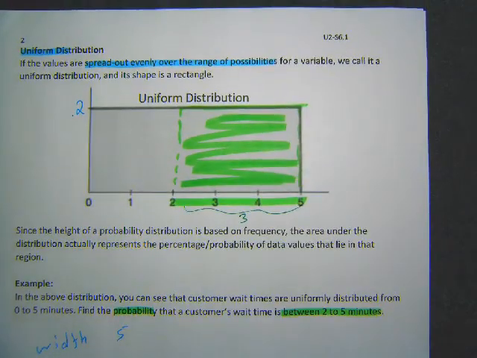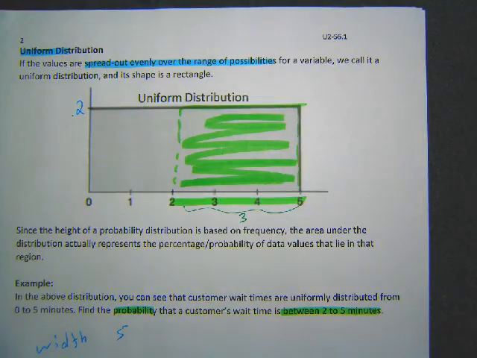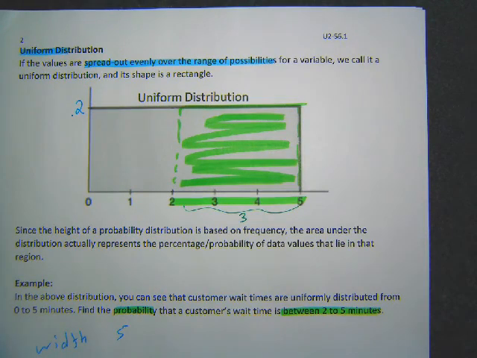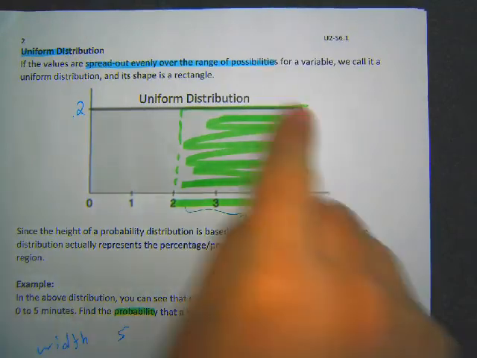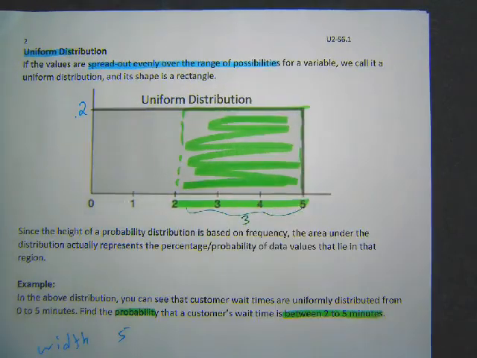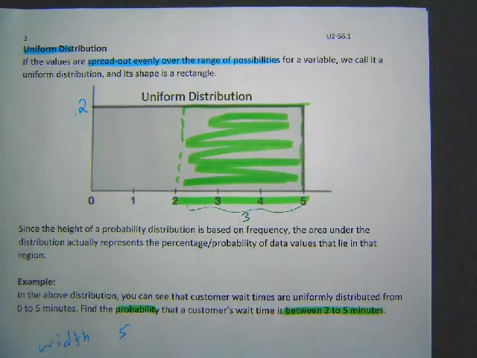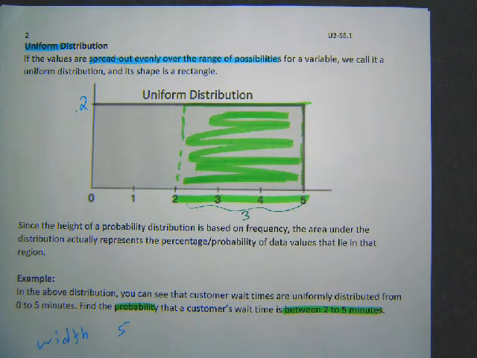Uniform is pretty easy to work with because it's a nice little rectangle, and that's why I wanted to show you how this kind of works. But statisticians took this idea and actually use it with normal distributions and other distributions. They say, okay, if I'm looking for what percentage of values are in a given range, I just take the chart and find the area of that piece. Once I have the area of that piece, then I know the probability or percentage of values being in that range. This is important for all kinds of situations.